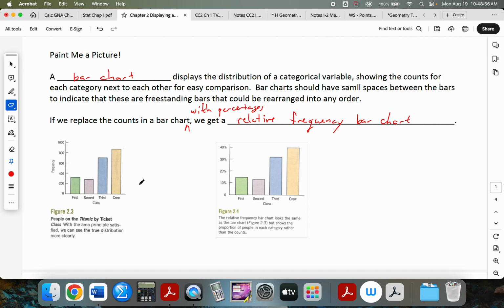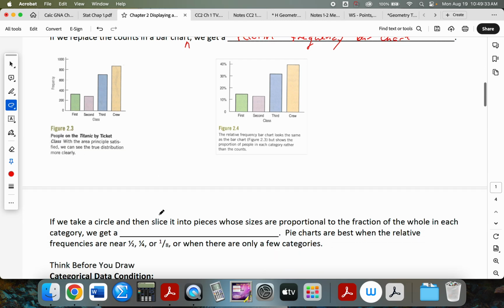Now, on this one, I talked about going greatest to least or least to greatest. Why is that probably not a good idea on this one? Like first, second, or like second, third. Right. There is an order that kind of makes sense on this. First class, second class, third class ought to be in order. If you wanted to put crew first instead of crew last, that's fine. Or, I guess if you were feeling particularly egalitarian, you could start with crew first, third class, second class, first class. Right? All right, let's move on.